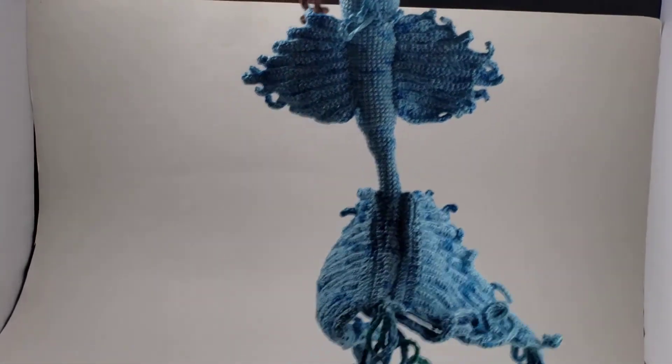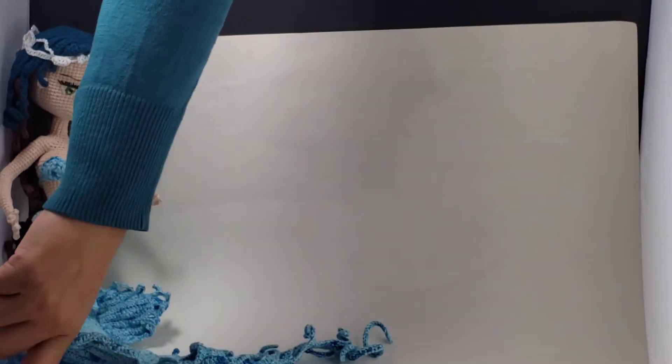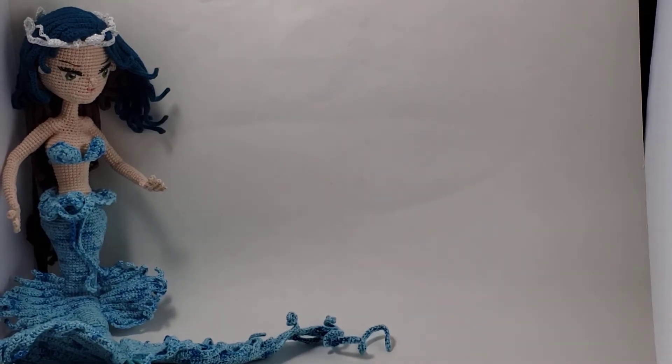Maybe she could sit in the background while I talk about what else I did. I thought this was my whole week — and it was. I finished her yesterday. But when I finished making her I kind of still wanted to crochet. So I've been thinking about my scraps baskets — where I just take any scraps I have without looking at color changes and make baskets out of them.